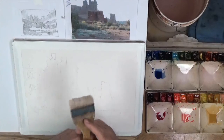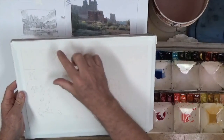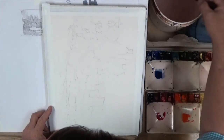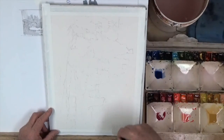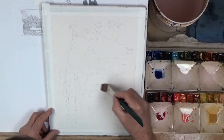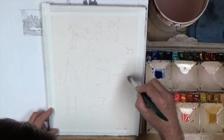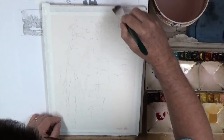I'm going to work in the sky area and turn my board a little bit since all the sky area is on this side. I'm going to bring some water across this whole sky area, get that wet, and then lay in the sky using this wet-in-wet technique. I don't have to go around every single edge up here, but I am going to preserve a little bit of light on this outside edge. So I'm going to wet this sky area.